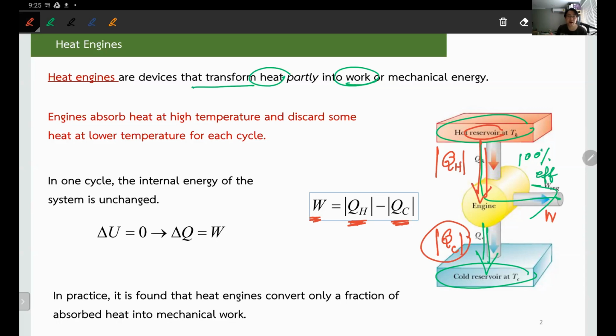So if you have a car engine that runs 100% efficiently, it means the engine will feel pretty much like room temperature. You can touch the front of your car, under the hood, and it will feel normal. It's not hot at all. But everyone knows under the hood, the engine itself is hot when it's running. So that's why there is always some discarded heat coming out from the engine.